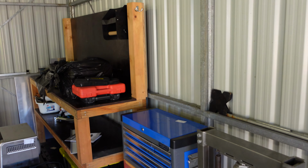I do have an air conditioner and a fan there. Now that air conditioner, we could use it inside, or if it gets way too hot, we could always just use it in the shed. The fan, Brutus brought that down from Townsville. That'd be awesome, so I can plug that in. I might even plug it in now and just get a bit of airflow in here. It is well ventilated, but you can always have a bit of air blowing through.